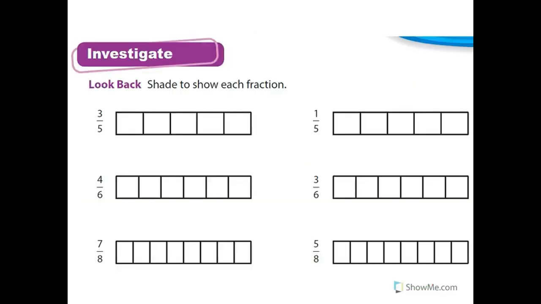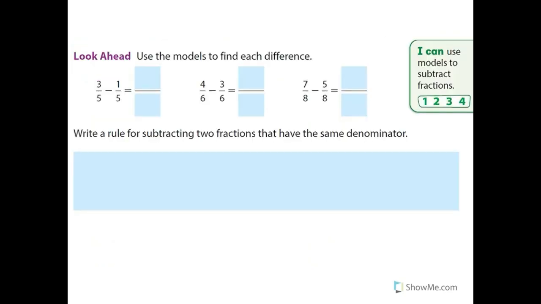Alrighty. On our look back, it wants us to shade to show each fraction. Alright, I'll go ahead and do it while you're doing it, and then you can make sure that yours and mine look alike. Alright, so it should look like that. And then in our look ahead, use the models to find each difference.